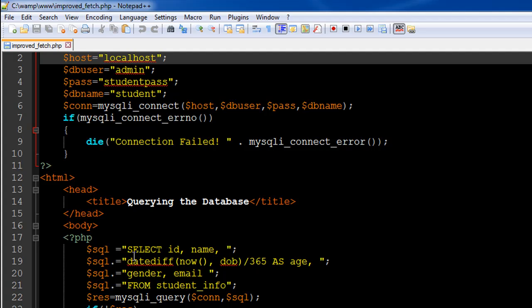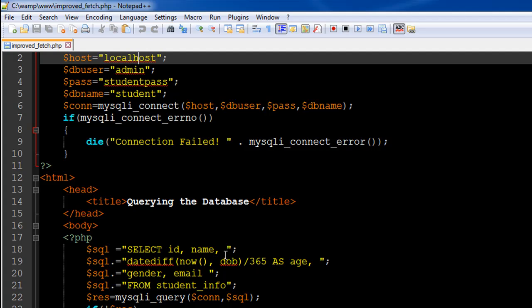Secondly, I am not having all my SQL code on one line here. So in the last script we had a very small SQL query, so we had it on one line, but in this case if I would have put all of this on one line, then it would have actually drifted too much towards the right, and it would have just been difficult to follow. So that's why I have it split on multiple lines, and this is actually a cool idea. This is something that a lot of people do. So I have part of it on this line, and then I'm using the concatenation and assignment operator.